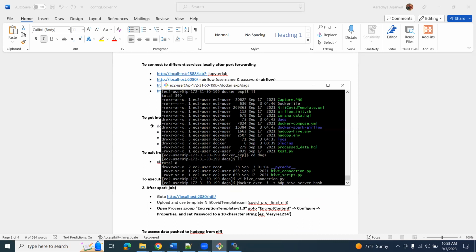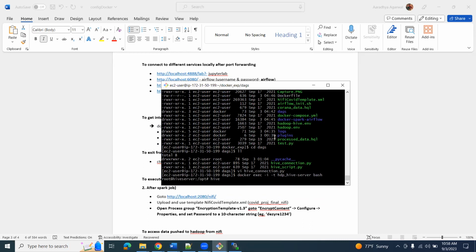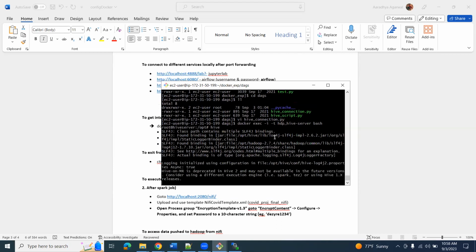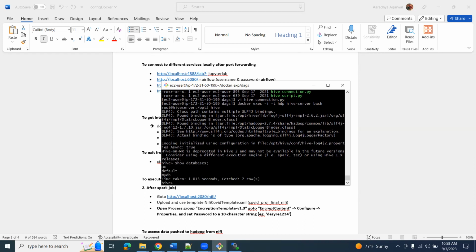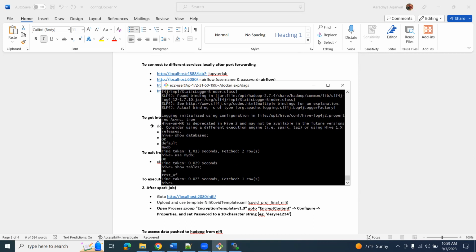Once I come to the container, I will start Hive. MyDB is created. I use the database MyDB, show tables, and select from the test table.